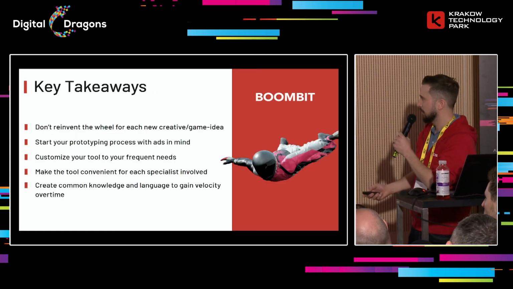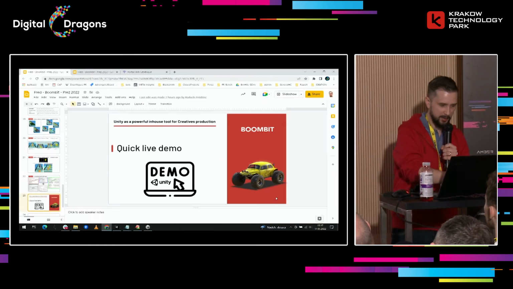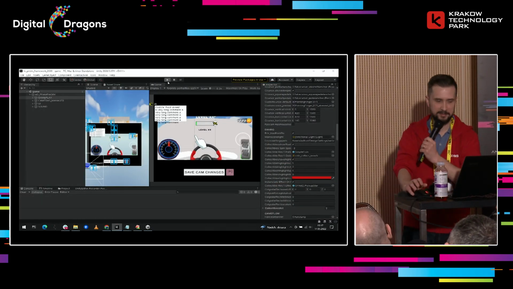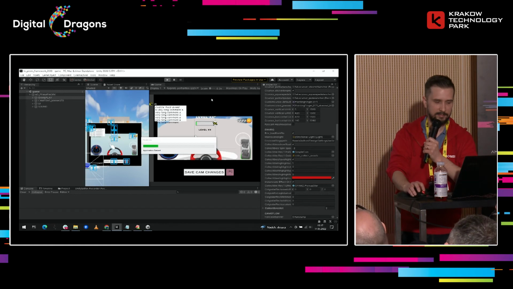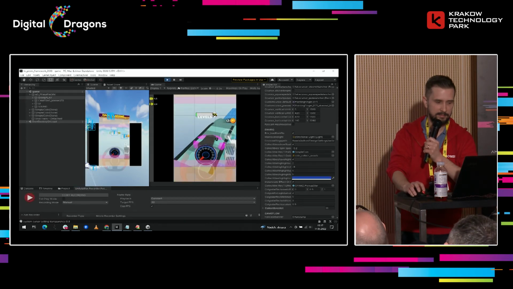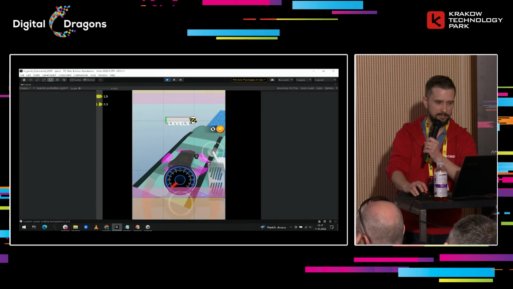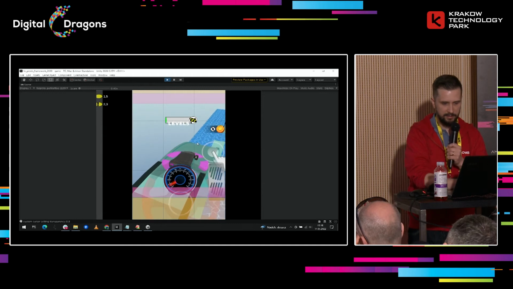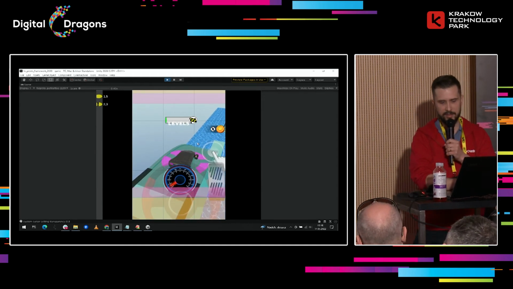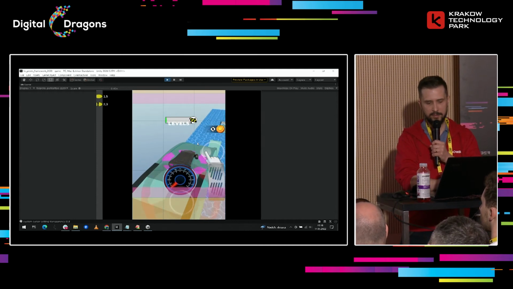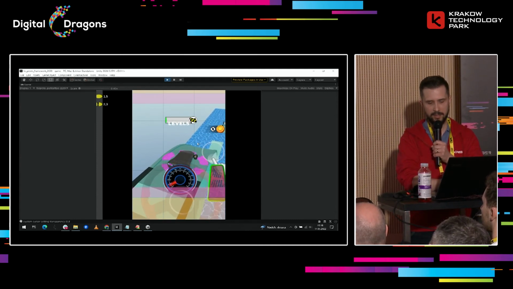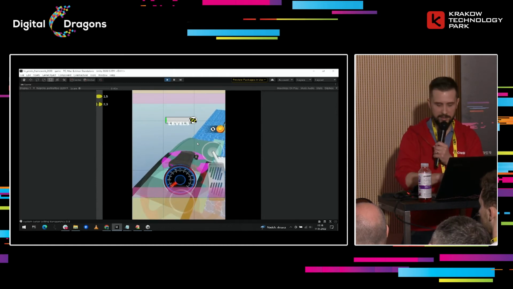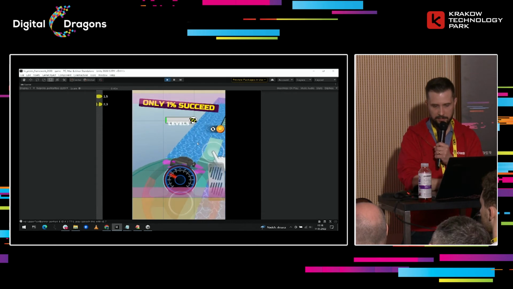All right, so now it's time for the quick demo. I hope I will not break everything. I will just press play. Okay, so here you can see already that I have everything ready. It means that when I turn my keyboard, I already have this steering wheel which moves as soon as I move.